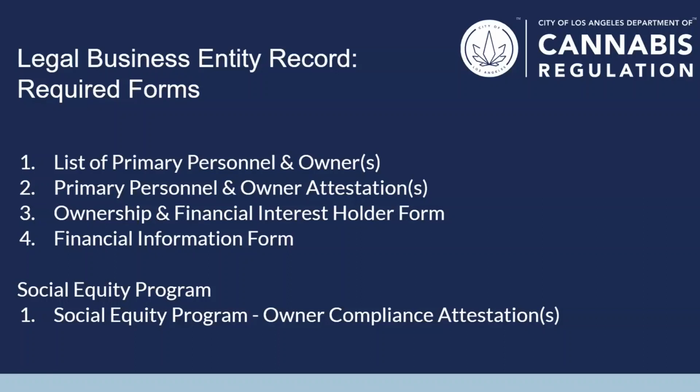So it gives us the opportunity to do the equity share review earlier in the process, before an application is before us. And it also gives the businesses that are allowed to participate as part of the social equity program the opportunity to leverage that analysis to apply for multiple license types and at multiple locations without having to undergo a new review. The only time the review has to be amended is if there is a modification that changes the ownership or the makeup of the equity for that specific entity.